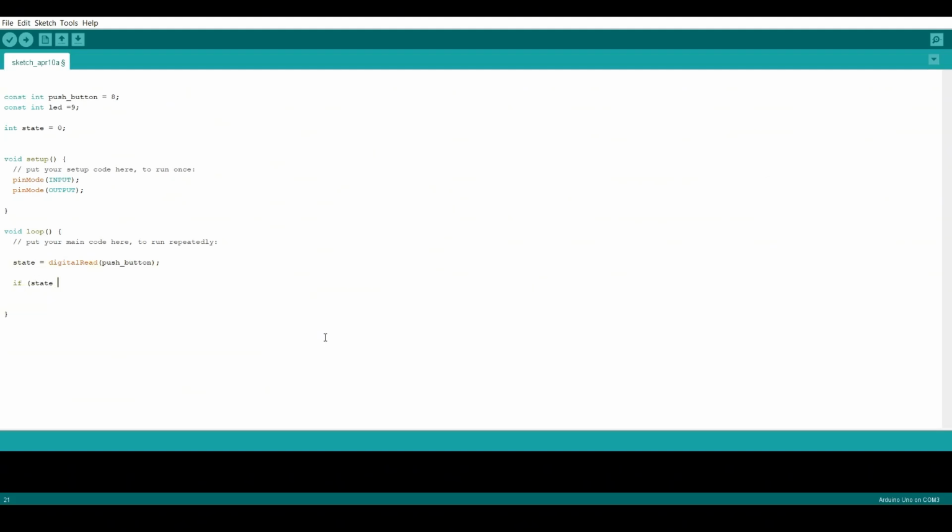But you can also give it a try at home. Let me show you. If state equals LOW, then digitalWrite.